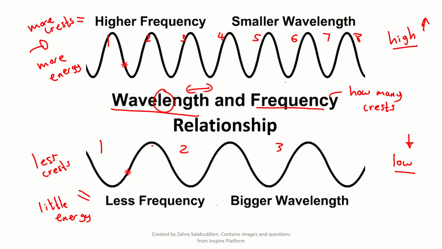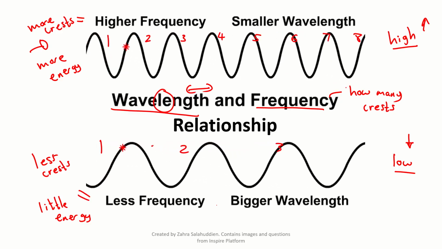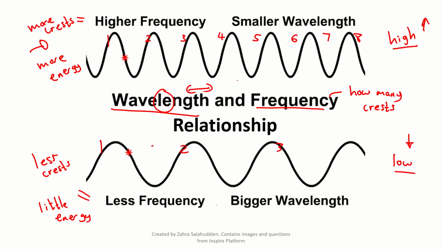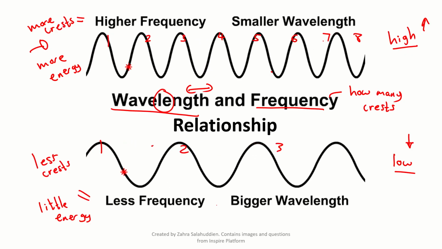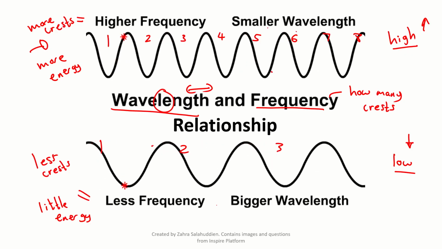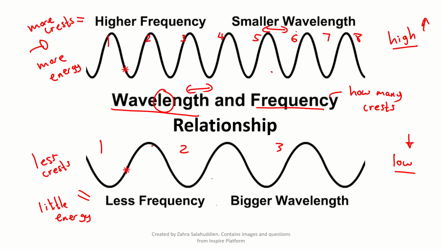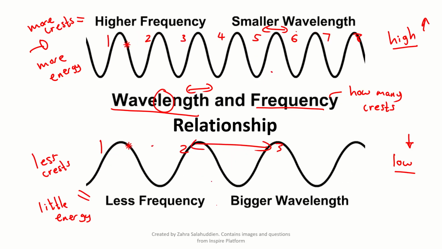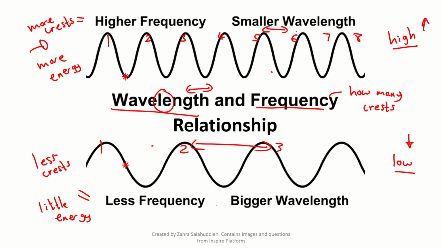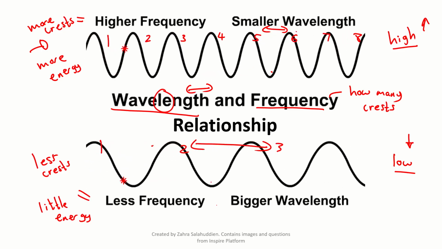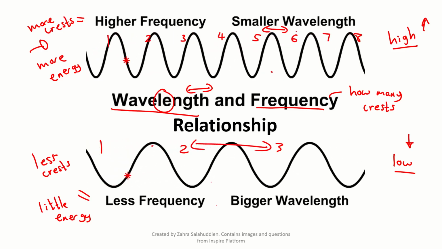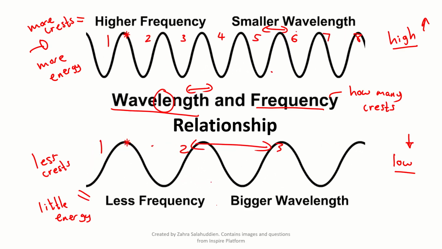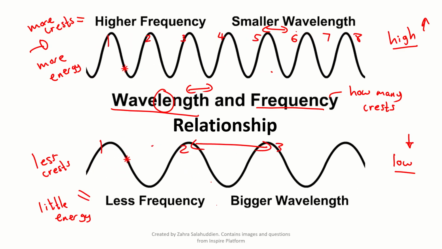Okay, so frequency is how many crests. Okay, so how can we compare wavelength? Over here, I can see that this wave is very short. It's a small wave. The wavelength is small. Here, my wavelength is very long. So if I have a low frequency, I actually have a very long wavelength. And if I have a short wavelength, I have a high frequency. They're actually not the words you would match together.